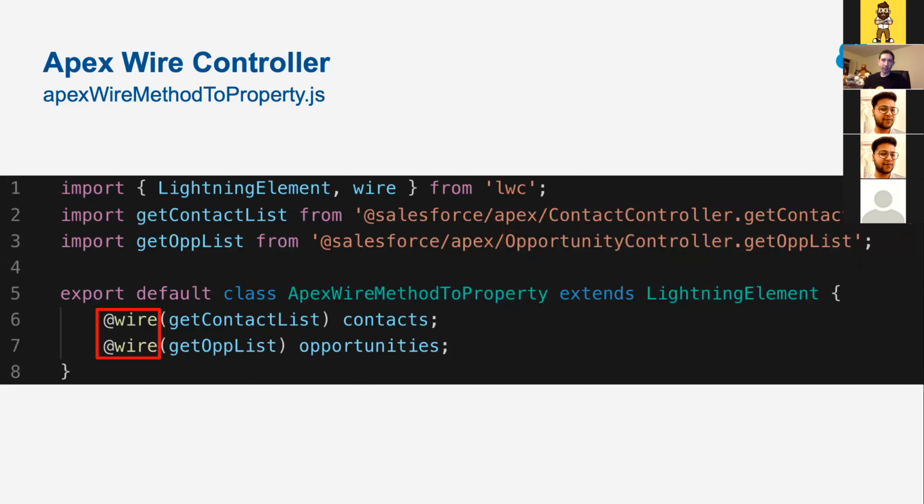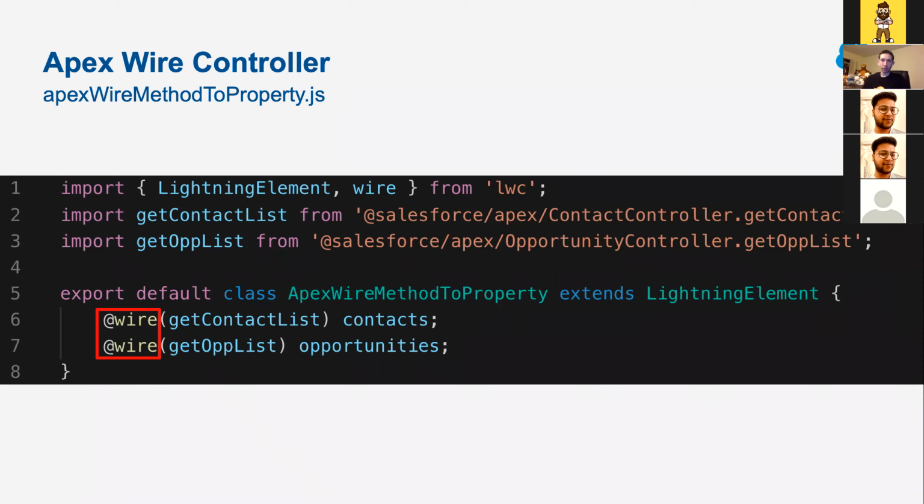And then line 6 and 7, we see this third decorator, @wire, right? So we talked about @track, we talked about @api, and now we have @wire. So @wire, again, is going to have some extra properties it can give variables. Number one, it's going to allow us to wire something to that variable. In our case, we're going to wire up an Apex method. We can wire different things as well.